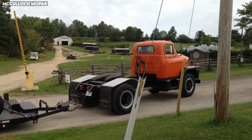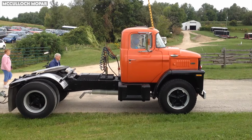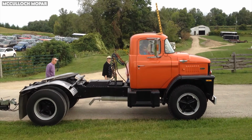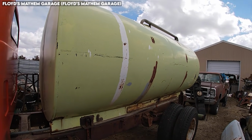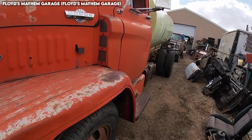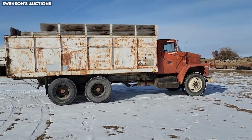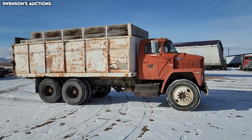The largest engine option was the Detroit Diesel 8V71N, producing 300 horsepower. Dodge ended its Class 8 truck market participation in 1975. Combined with the cancelled successor program, a planned short-nose version of Dodge's massive Bighorn intended to replace the LCF in 1976, production stopped. The Dodge LCF disappeared from American streets faster than almost any major commercial truck of its era.